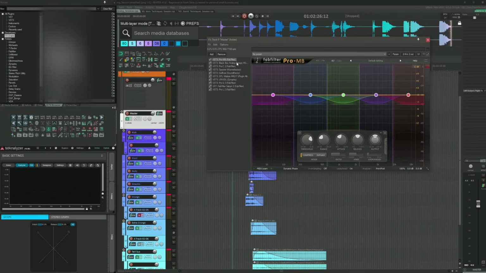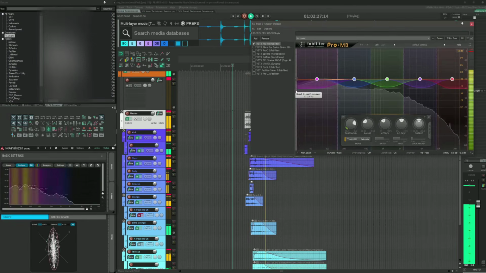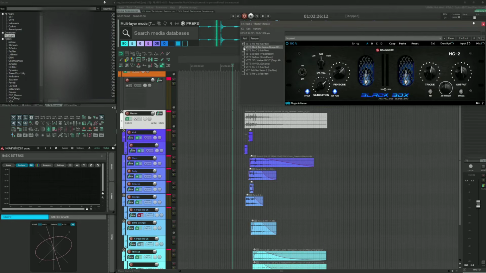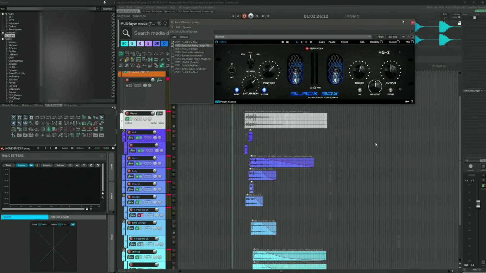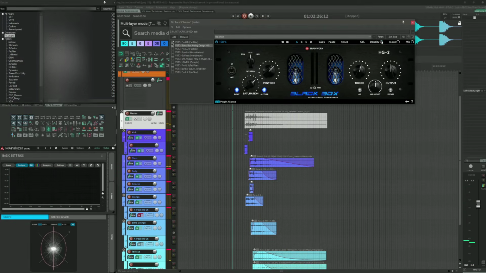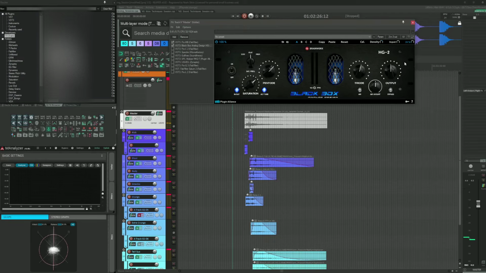This is similar stuff I've done before, so I'm not going to spend too much time on this, but I'll run through it pretty quick. We got Pro MB. Spectral flattening, doing just a subtle touch of compression and glue. Black box. Density's turned up there, that's key, and the mix is 32%. 100% would be here. God, that's dramatic.